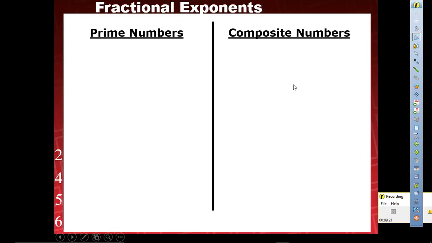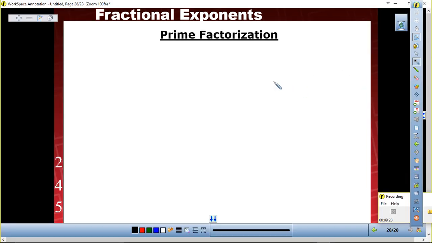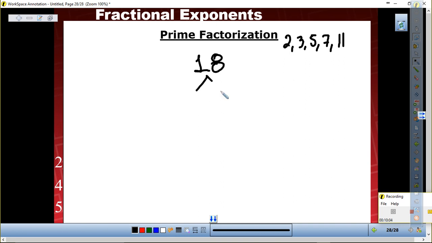All right. So on the Q column, I want you to write prime factorization. We're going to do a factor tree. Give me a number. Okay, 18. Copy that on the Q side. Okay? So, we're going to do it a little bit different than how you did it in elementary school. From now on, I want you to think about the first 5 primes: 2, 3, 5, 7, 11. And that's what we're going to start our factor tree with. Here we go. Which one of these 5 primes divides into 18? 2, okay, but which other? And we always go with the biggest one, which is 3. So I'm going to start with 3.